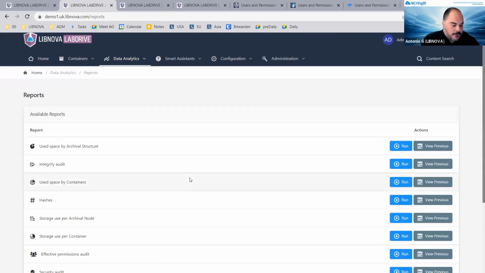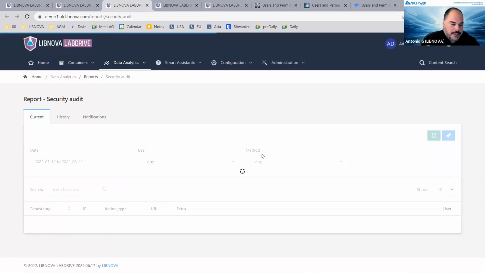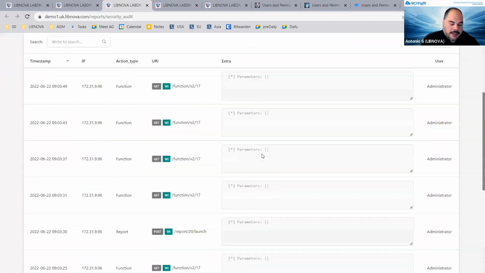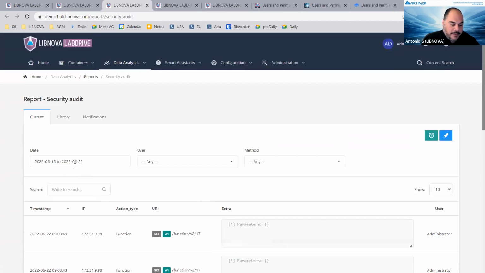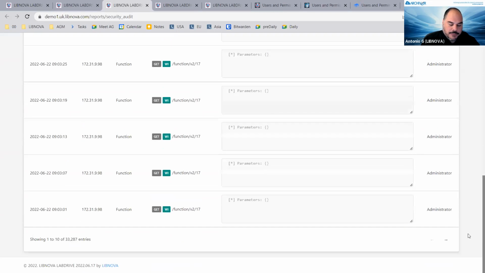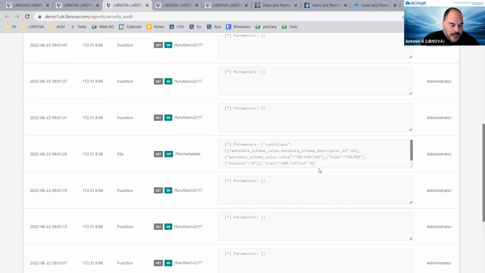Part of these reports, you also have the security audit that is going to be basically telling you everything that has been happening in the platform. You can filter by method, by date, by user, so to basically locate what you are looking for.